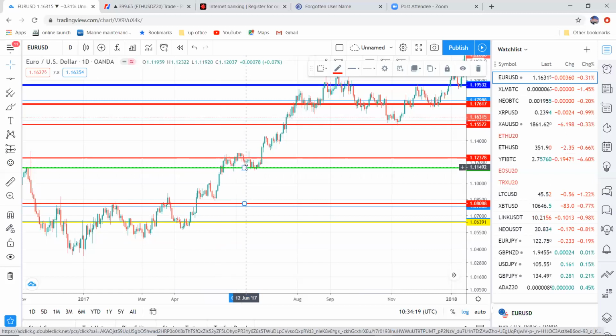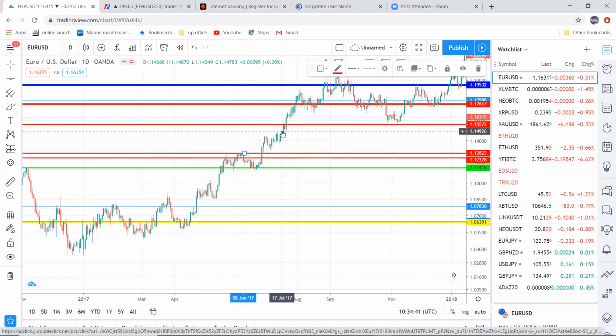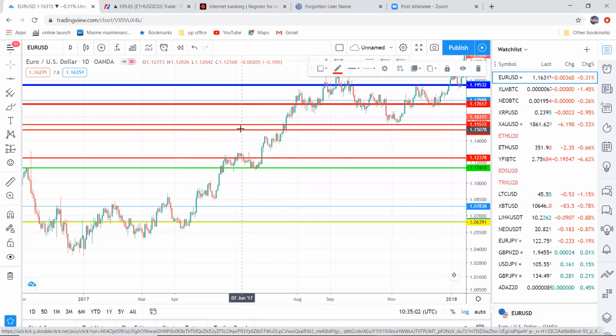So that's awesome. And then if it doesn't bounce and come down, if it does what it did and keeps going up higher, I'd move my stop loss up to the next low point, and so on and so forth. As it got up here, I'd move my stop loss up to this low point. But then when it got next to this next line of resistance that we identified, the next danger zone as far as danger to the uptrend goes, once I got close to this one, I would either close out some more profit here, or, and this is what I often do, move my stop loss up really close so that if it looked like turning, it'd close it out. But by that stage, I've made some great profit.